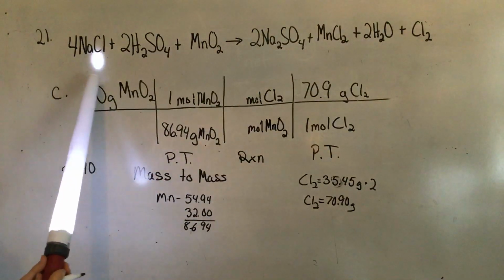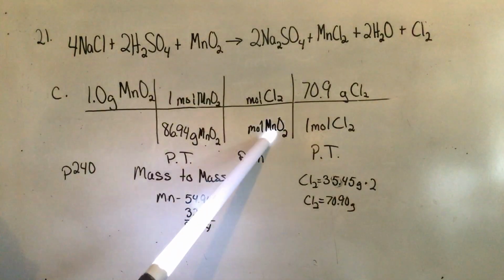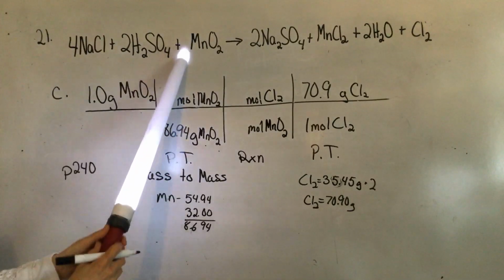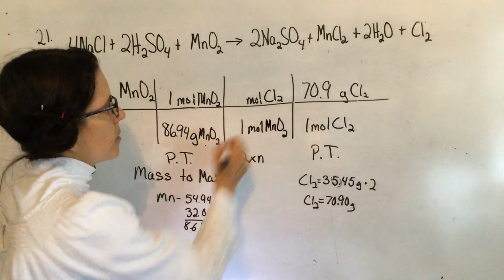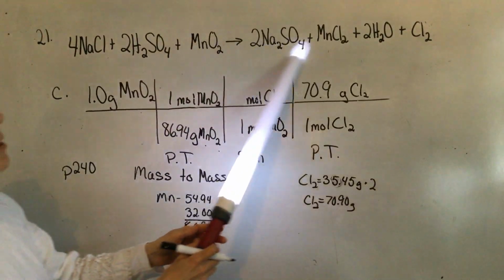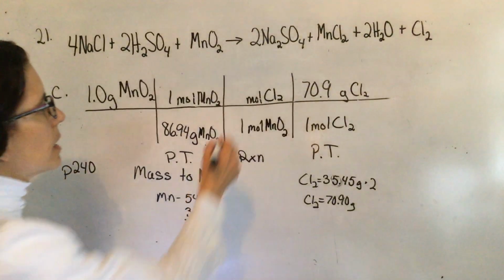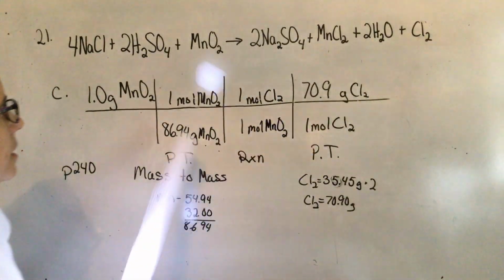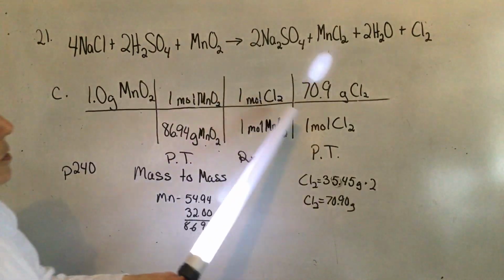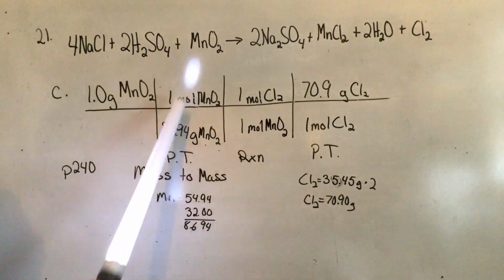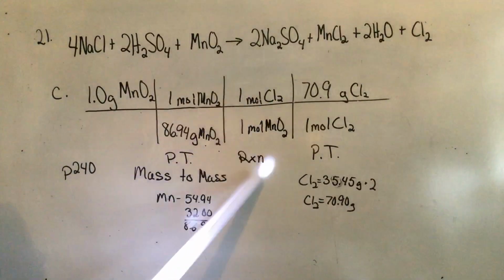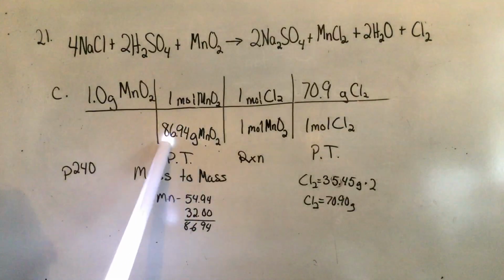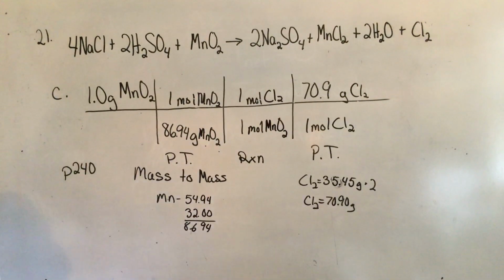So look up here at the reaction. Let's go across. We're looking for manganese oxide. Oh, here it is. There's no coefficient in front of it, so we'll put the number 1 there. Then we're going across the reaction and looking for chlorine. Chlorine has no coefficient, so that's 1. All right, so we've got grams to moles, moles to moles, moles to grams. We've got our molar mass from the periodic table, our coefficients from the reaction, our molar mass from the periodic table, multiply across, divide by what's on the bottom.